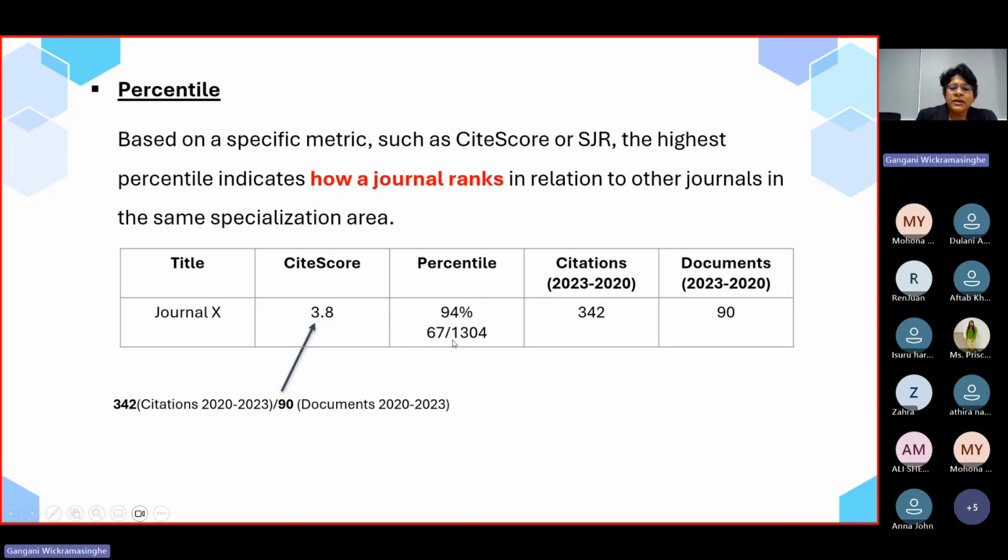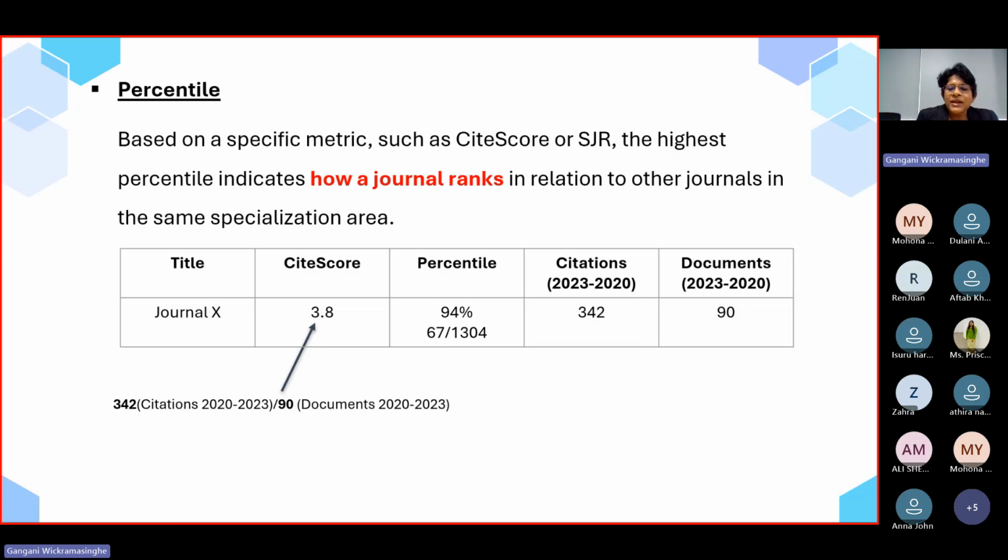So here, 1304 journals have been considered. Based on the CiteScore, they have been sorted in descending order and ranked from 1 to 1304. And according to the ranking, Journal X has received the rank of 67.